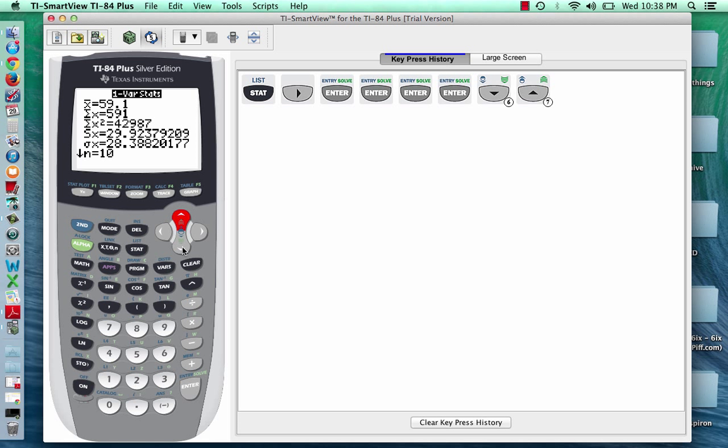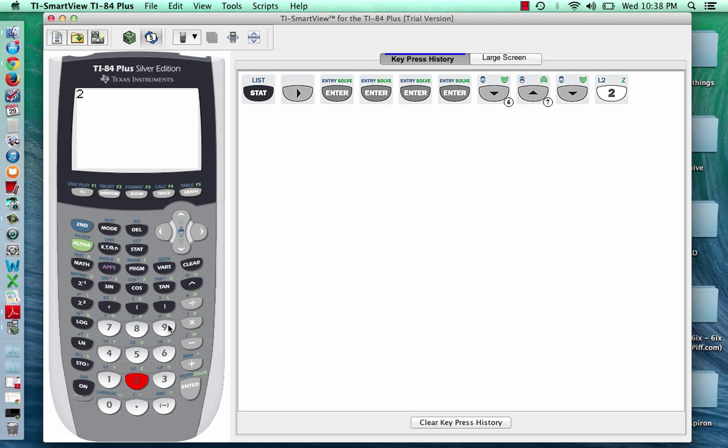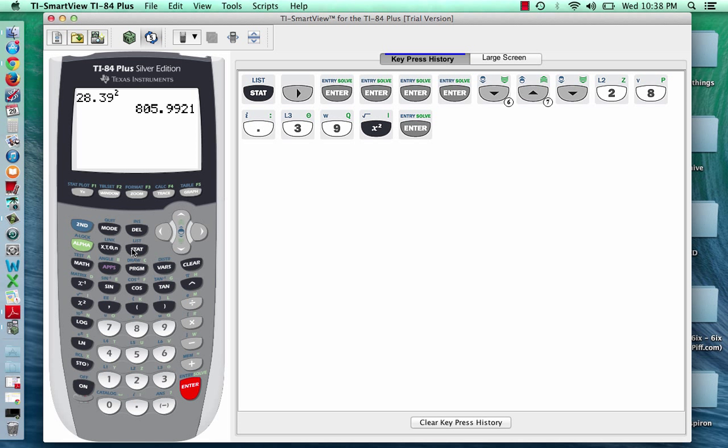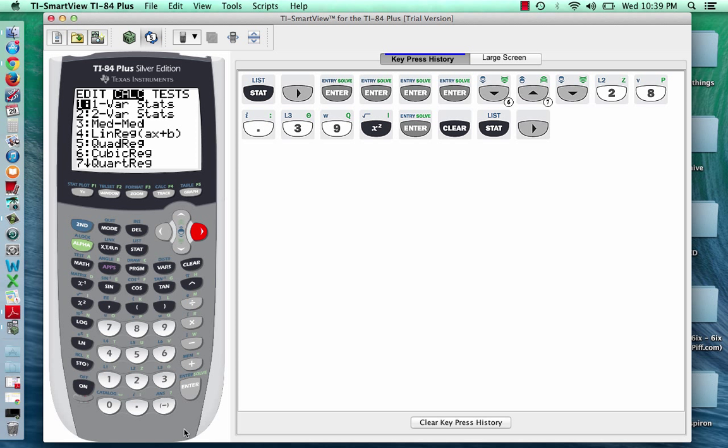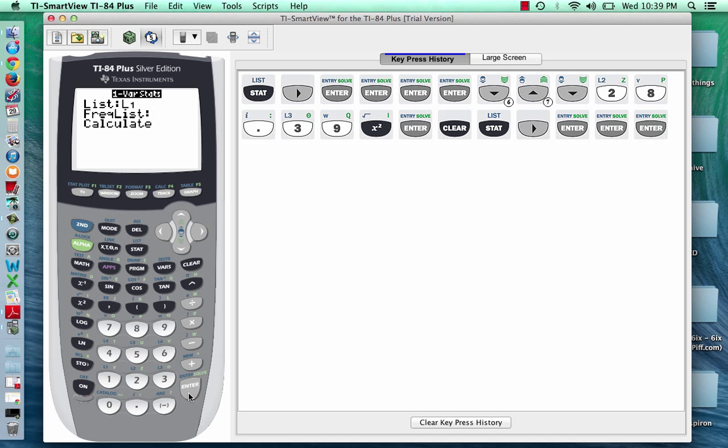Later on, we're going to compute a variance, which you find by squaring the standard deviation. So looking at this, 28.39 is the standard deviation. I can just type that right now, 28.39 squared, to get the variance. So you can go right out of that 1var stat menu to do basic functions like this. If you ever want to pull up the list again, just make sure your screen is cleared and there are no commands. Go back to stat, over to calculate, and pick 1var stats, and you'll get it again. Enter, enter, enter, and it regenerates the list.